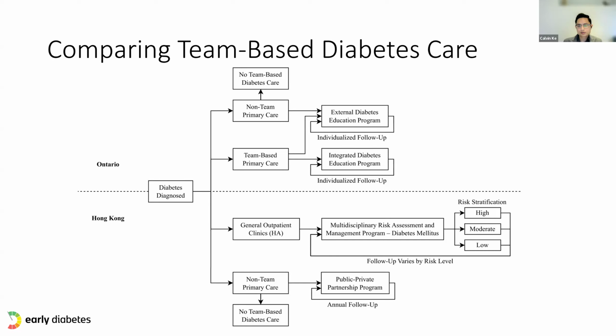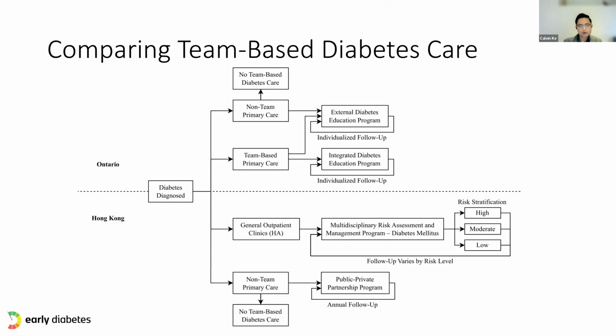There are some parallels, but it's also really quite different. There have been no systematic comparisons of what the outcomes are in Ontario compared to Hong Kong, because the studies are so different, and the populations are different. It's hard to adjust or control for all of the relevant aspects in this type of research.